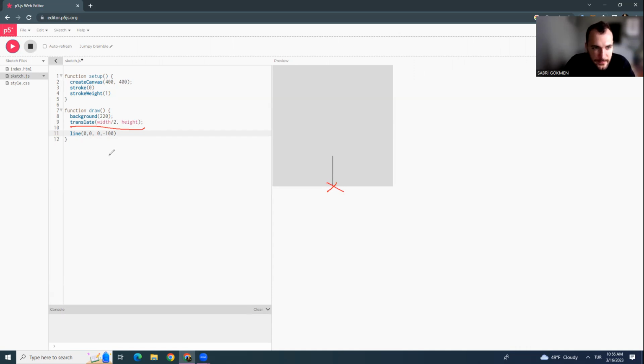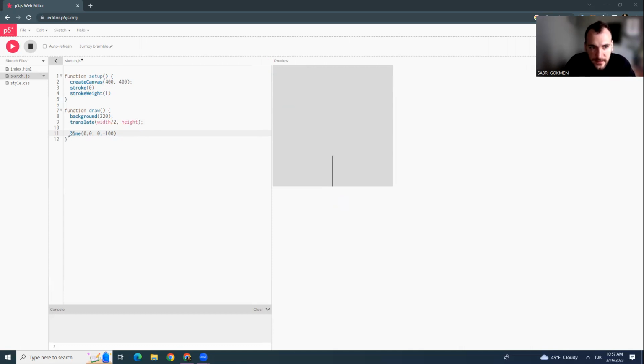The origin was here at 0, 0, but translate moved my origin to here, where X is W divided by 2 and Y is height, right? So that's the vector of transformation. I moved my origin.